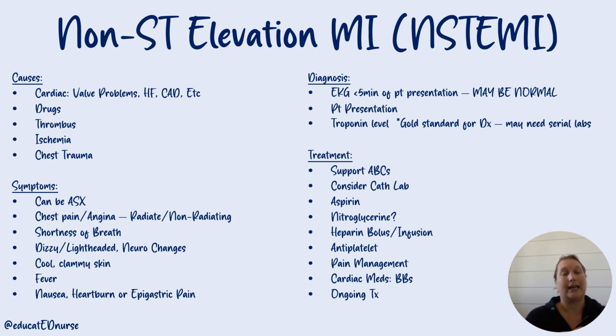If I'm having 10 out of 10 crushing chest pain, but my EKG is normal, I would still be really highly suspicious of a cardiac event. The other big thing, the gold standard for diagnosing an NSTEMI is the troponin level. And again, with the STEMI, like I talked about, the troponin level might not be in the bloodstream right away, especially if the patient's symptoms just started. So you might have to do serial labs here.